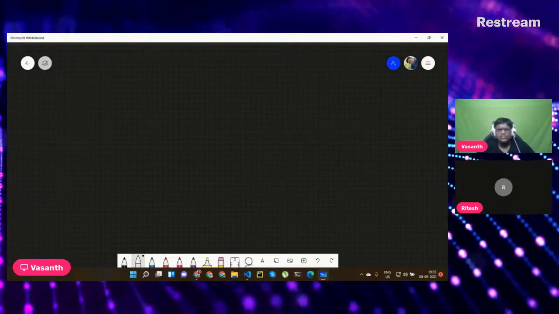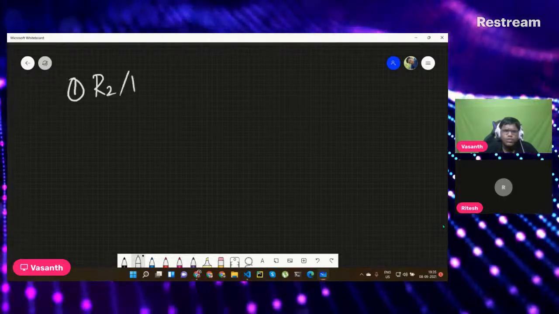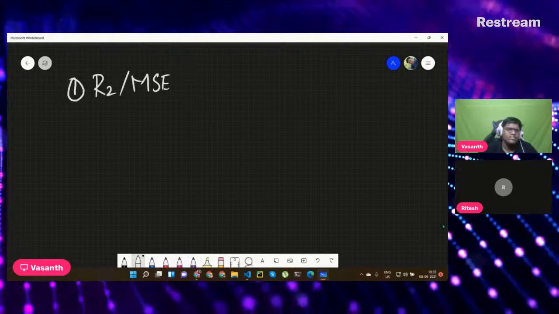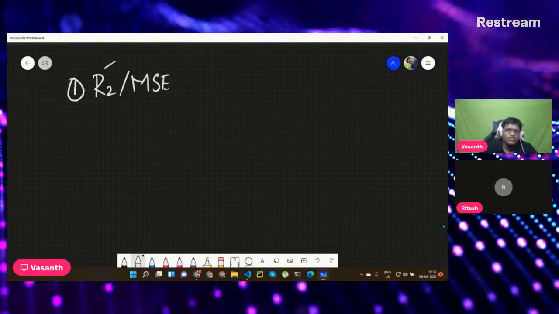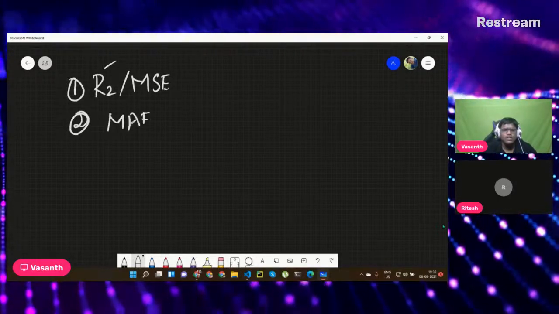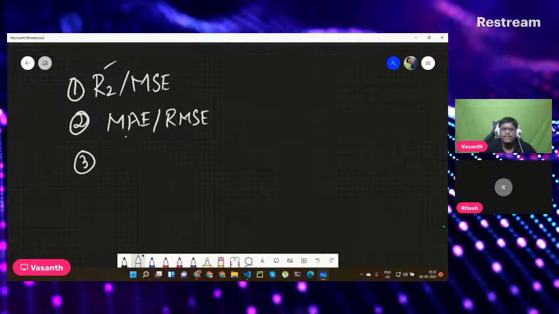So for regression, just now as I said, the first choice would be R2 if you are considering it for machine learning models. Then MAE or else RMSE, and then the third one would be the other of those.